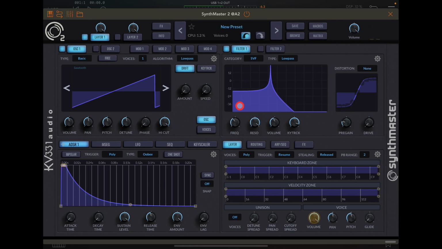It's going to self-oscillate. So again, very cool.